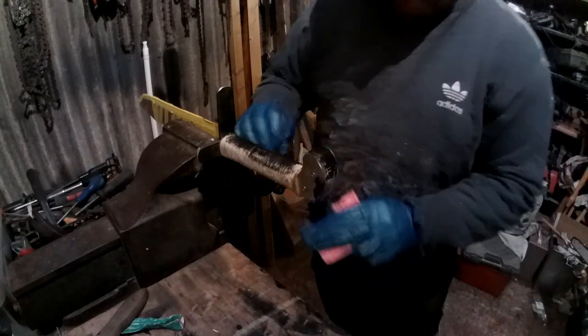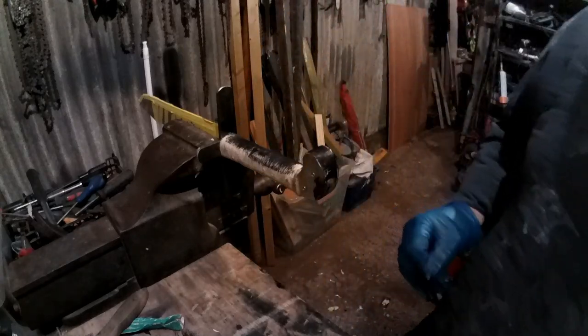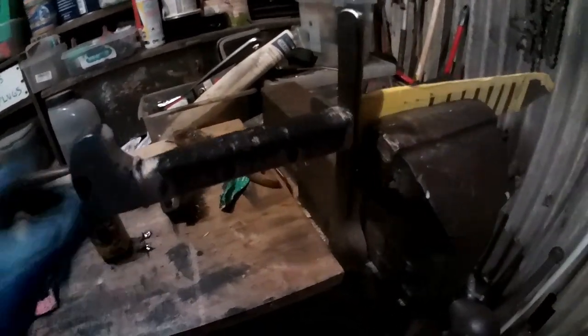Sponge is completely bone dry, looking hard, so it's not really soaking up the stuff. Right, you can see what's going on there anyway. I shall carry on doing that black, keeping it off the metal, and then I can varnish the handle.